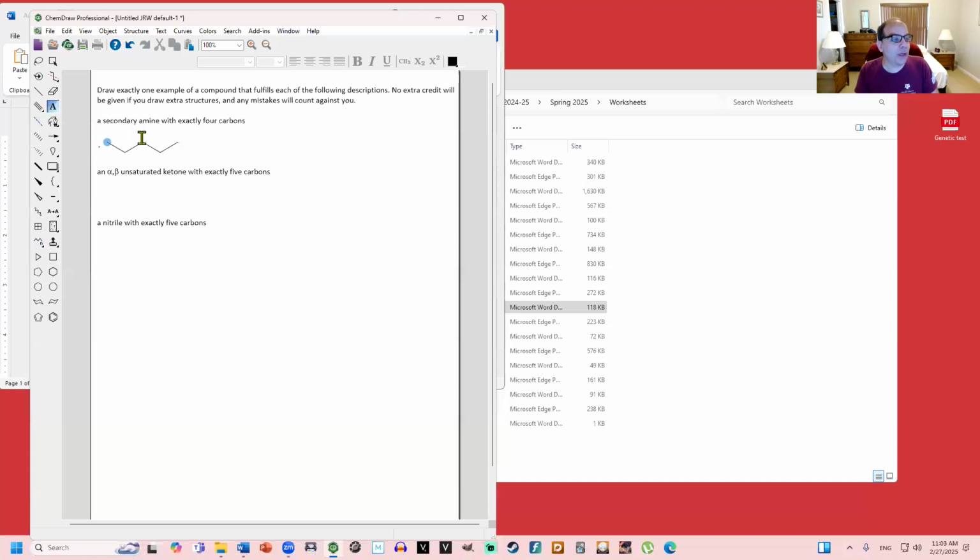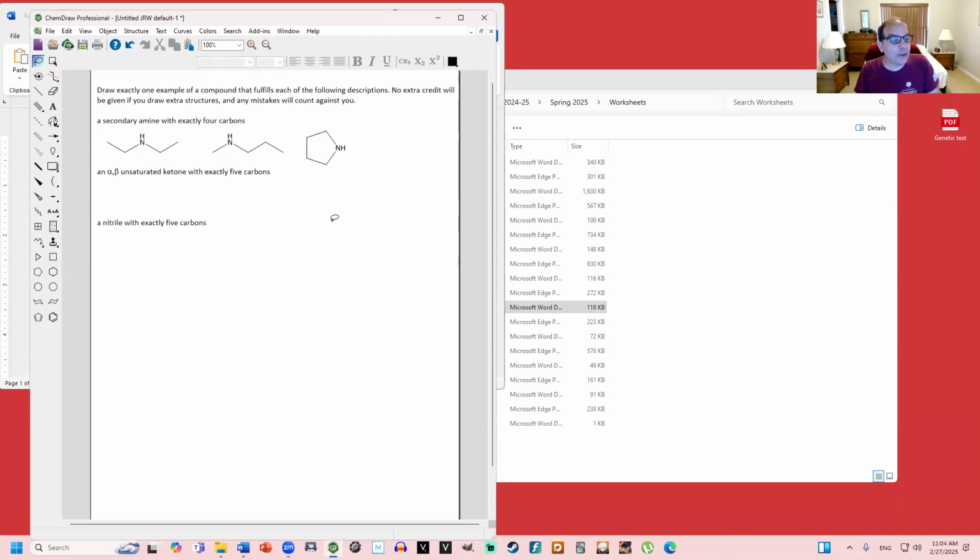Probably the most obvious one is diethylamine, which looks like this, but an amine with one methyl group and one propyl group or isopropyl group would also be fine. That's certainly also correct. And an answer that probably not too many people would think of, but would be absolutely acceptable, would be pyrrolidine. That's a cyclic secondary amine with exactly four carbons. So there are other correct answers as well, besides these three.